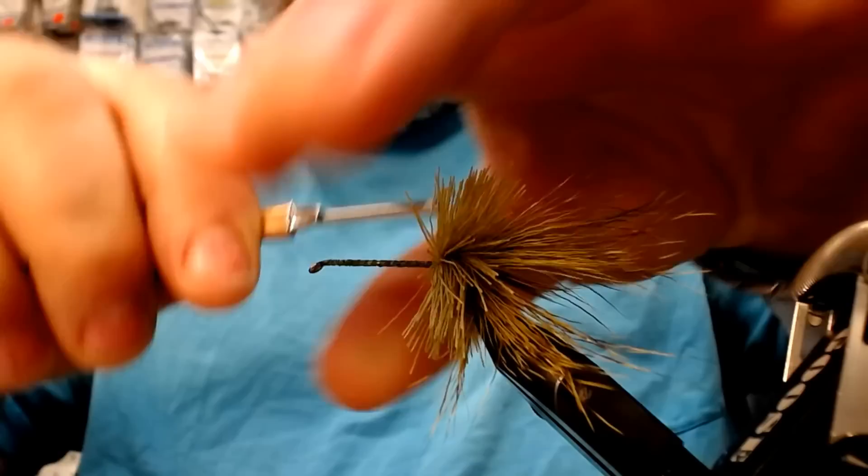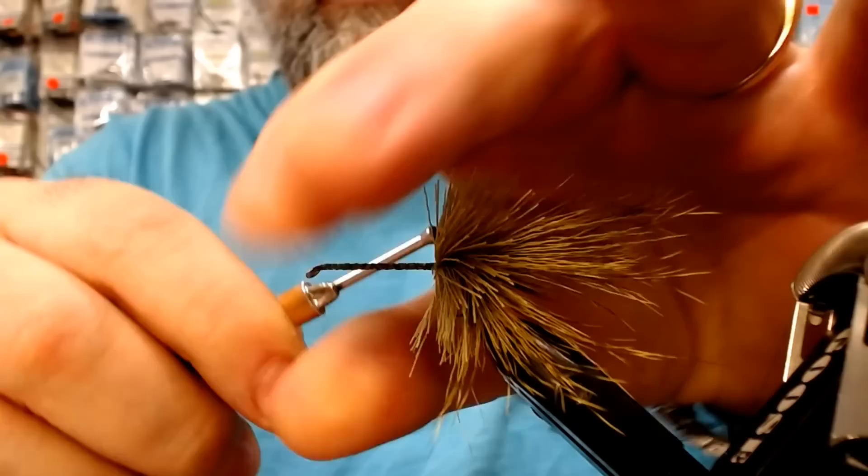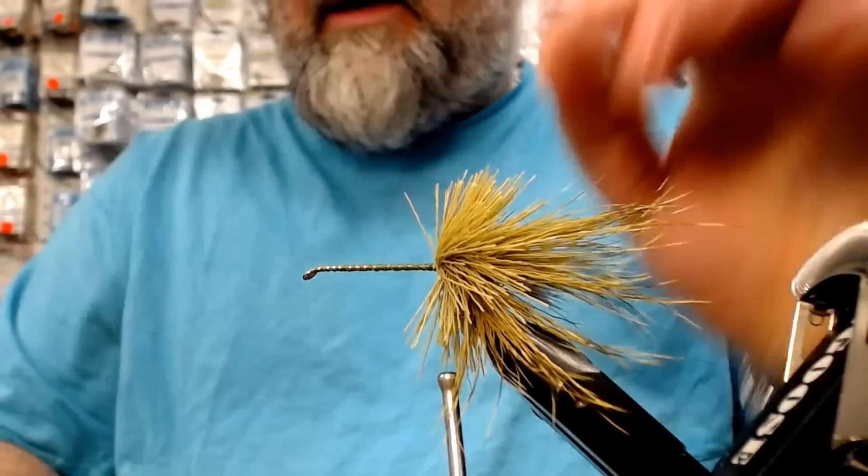Then you kind of work your way through it, pull it back until you're up in front of it, put a couple wraps in front, pull it back fairly good. At that point, you don't want to start your next stack right on it — give it about 2 millimeters, roughly a 30th of an inch.